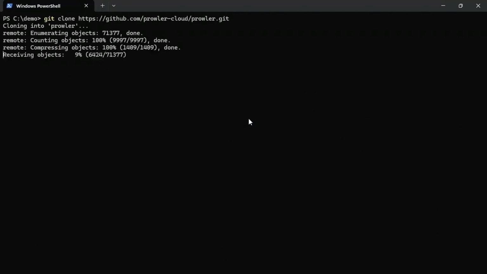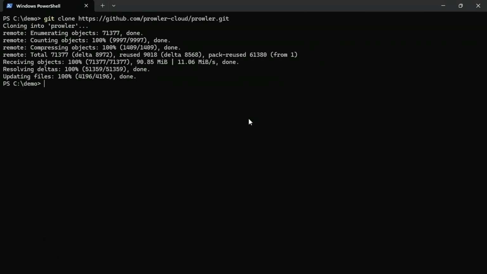Prowler is a Python-based tool, so you'll need to make sure that your system has Python installed before you're able to run the Prowler tool. So on a system with Python installed, open up a terminal or PowerShell window and clone the Prowler repository. We can do that with the command git clone, followed by the URL to the repository, which is https://github.com/prowler-cloud/prowler.git. Once you've cloned the repository, we can change directory into the cloned repo using the command cd prowler. And now we're ready to start working with the tool.